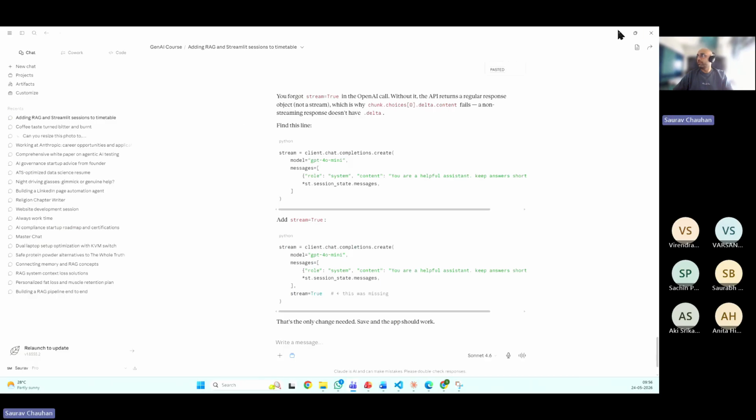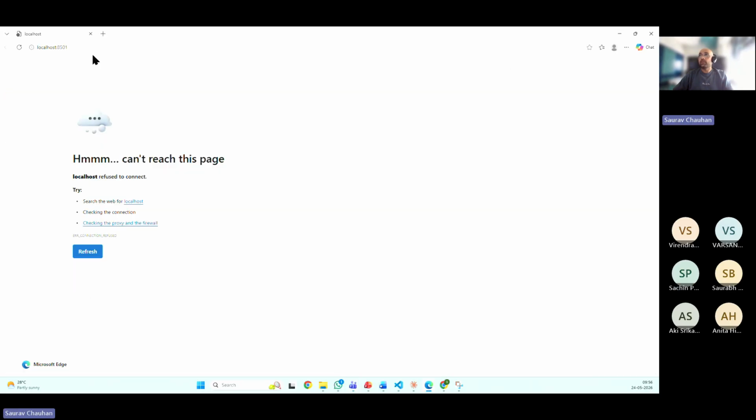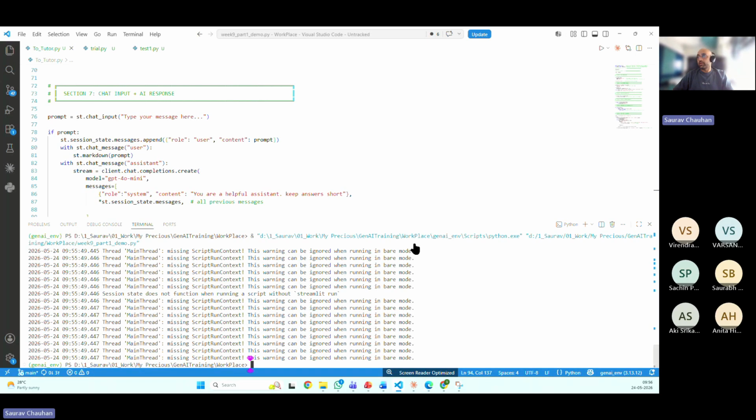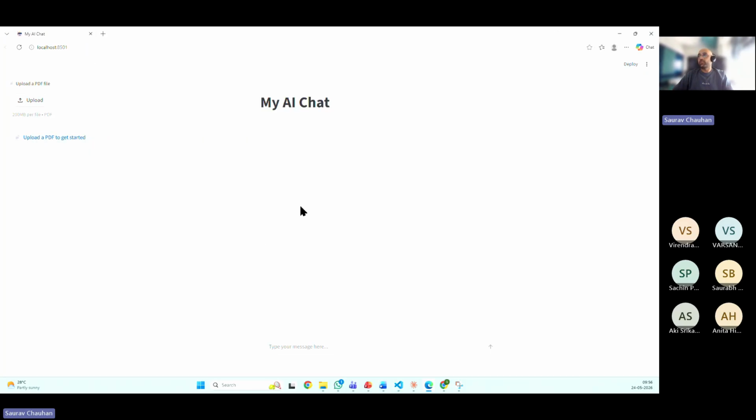So let's now look back to the UI, what we have been able to build with this. I have to run it again. Wait, it would need to be run again. Is my screen visible? No, right? So we are still seeing. Okay, let me run it. Yes. Can you see we have the complete chatbot ready now?